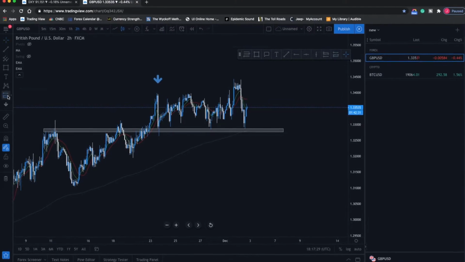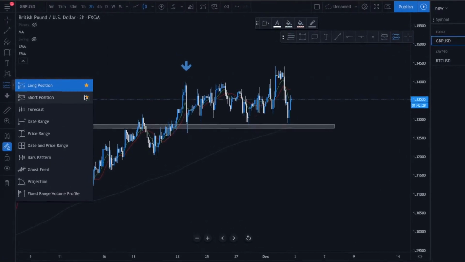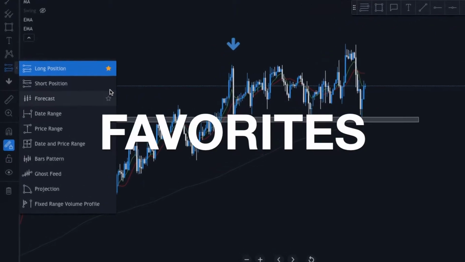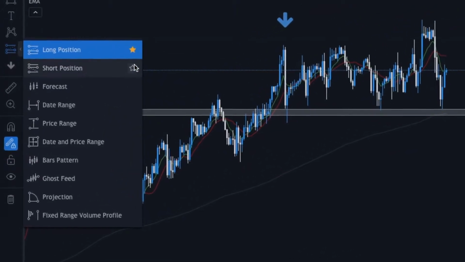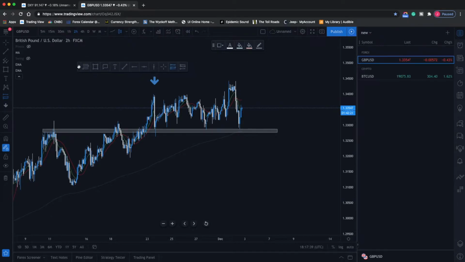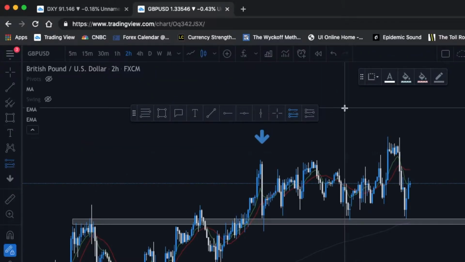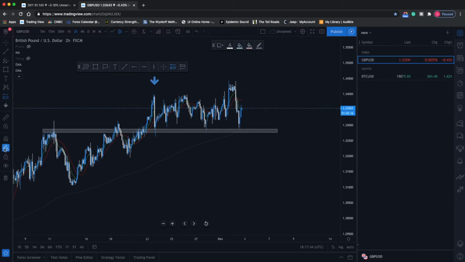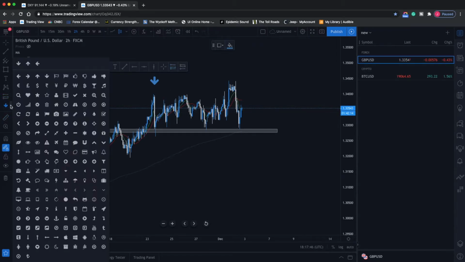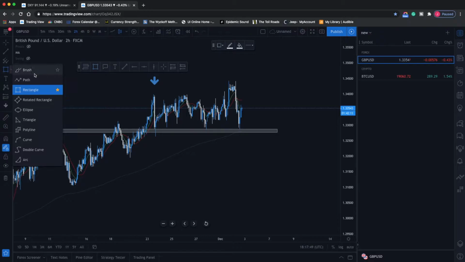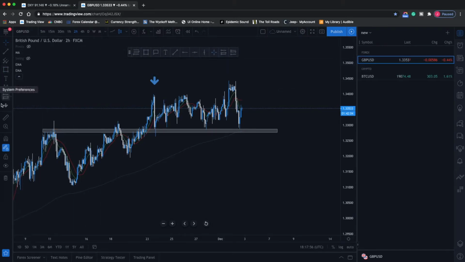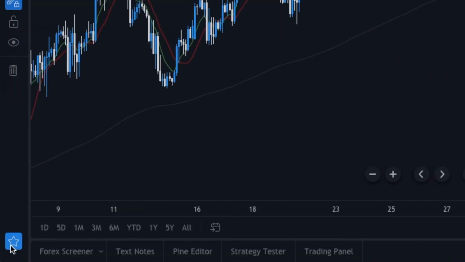The great thing about this is that whatever you do choose, it gives you an option to add a star. You click the star next to it, and it adds it to this little toolbox up here, so it gives you all of your favorite tools up here and you don't have to be skimming through here. I don't need that one, so I'll remove it. That way I don't have to keep coming back to my left hand side and looking for it. It's already up here.